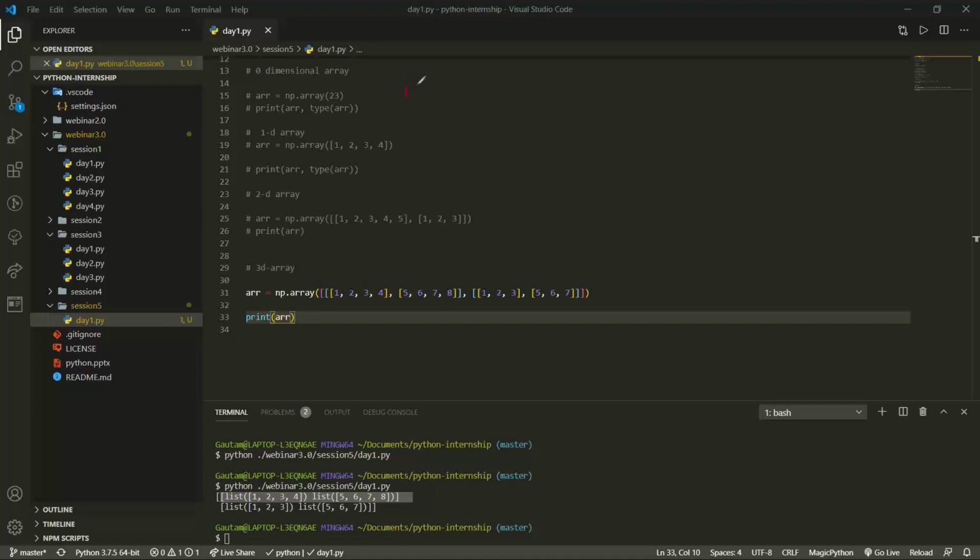I'll just explain it to you. Like 1, 2, 3, 4, 5, 6, 7, 8. This is one set. Okay. Now leaving a space, you will get this set. Let it be this set. Okay. And now leaving a set, you will find one more array, one more two-dimensional array. 5, 6, 7, and this set is something that is over here. Now this complete thing is a three-dimensional array.